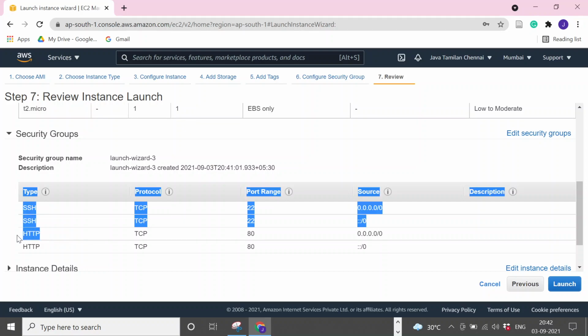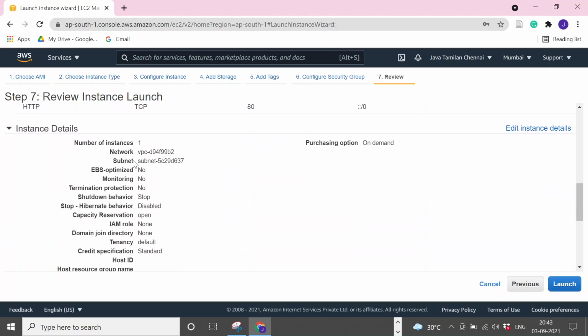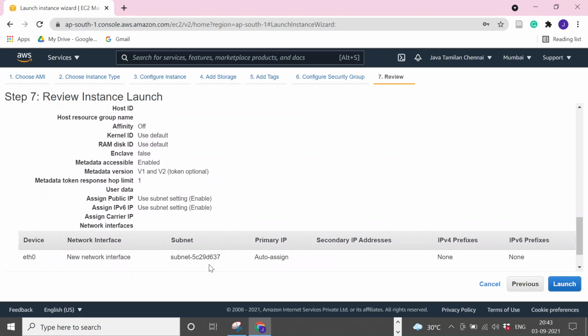So for that traffic to access the HTTP server, we need this HTTP type, and then these are the details of the instances. I want only one instance at this point of time, I can scale up later. That is why we refer to it as Elastic Compute Cloud. So based on the need, we can scale up or scale down.